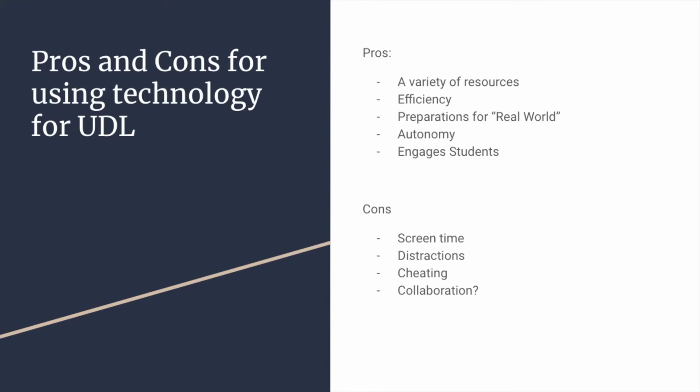Again, it's autonomous. Students can go at their own pace. They can change their level of difficulty within our curriculum, especially if we set up that scaffolding for them. It engages students. If you give them interesting stuff, they're going to eat it up. So if we give them interesting tech tools or interesting internet resources, students will be engaged in those kinds of activities.